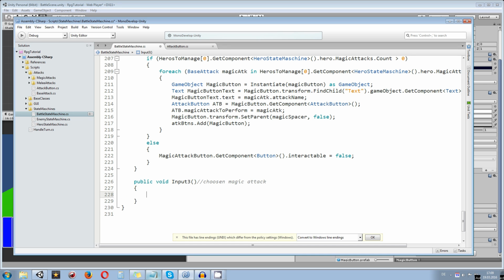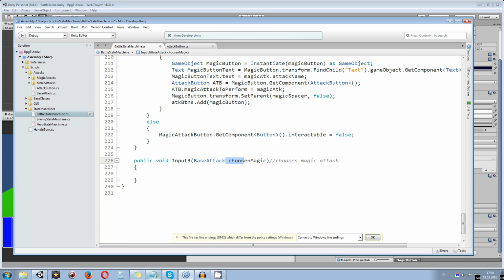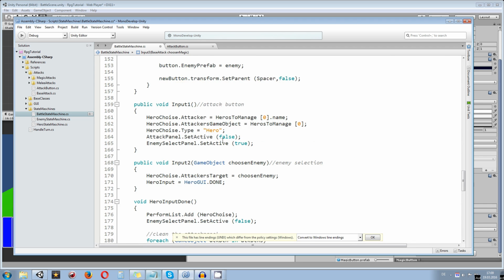So what we need to make sure is that we of course take an argument of type base attack, and we can just say chosen magic maybe. So this is what we call when we are pressing the magic attack button. In our case, if we are pressing fire 1, for example, we call that function, and then we get the right information back. Okay, and once we are selecting that or pressing onto that button, we want to make sure that we know all of that input too.